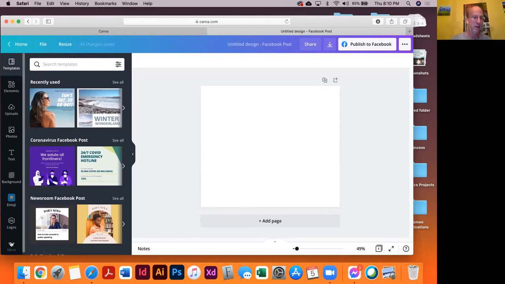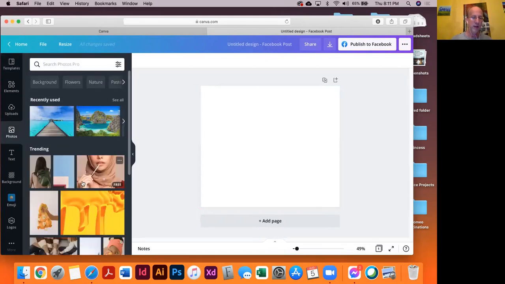So here are all your tools on your left-hand side. You have templates, which we already have set up. And basically, I usually like to do a photograph background. So you go into photos, and the cool thing about Canva is it has tons and tons of stock photography that you can choose.